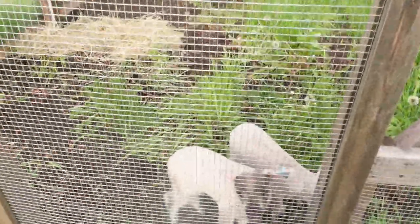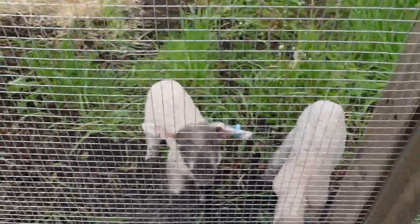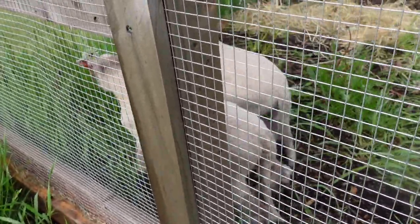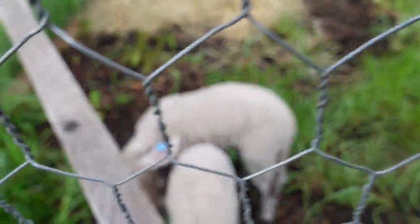And then we have our newest additions to the farm. We have our little bottle lambs, and they're out here in their little outdoor pen and grass area. And you can see they're quite happy out here. They like getting outside. You can see there's Bobble, and the one with the tag is Clank. Again, we usually let Paisley name the animals on the farm, and so we get some very creative names for our animals. So yes, the lambs got the names Bobble and Clank.